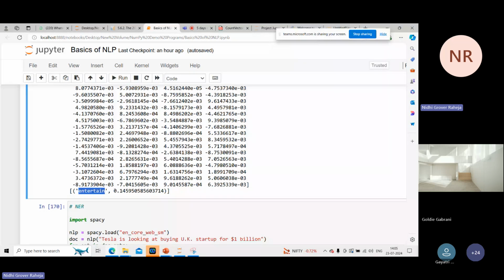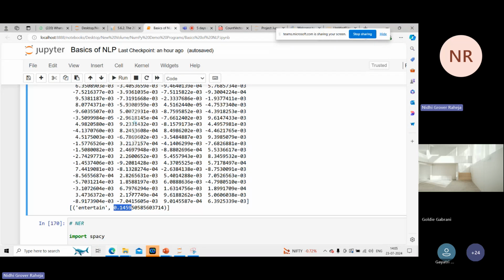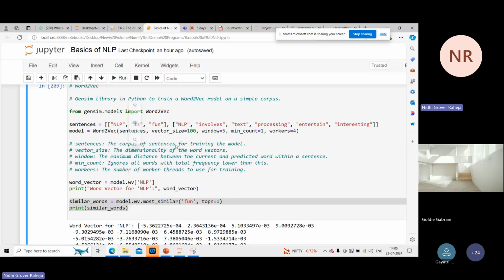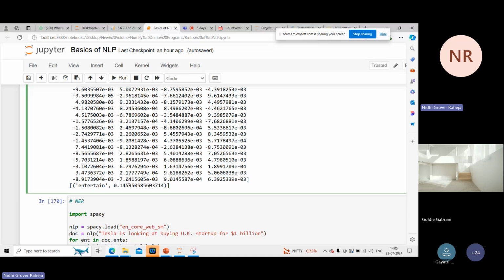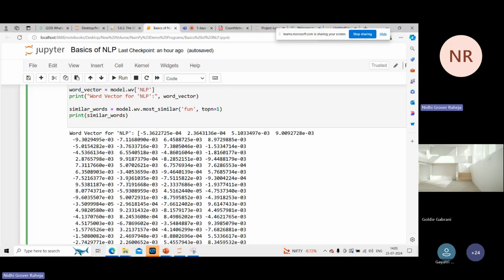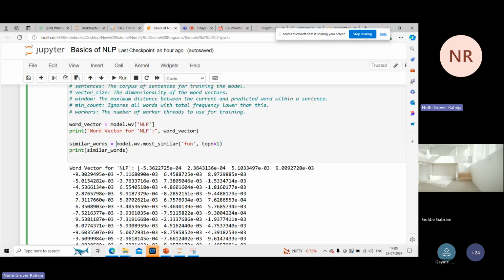similarity factor is 0.14. Just understand that this word2vec similarity ranges from negative to positive values. And the more positive value you have, suppose here 0.14, the stronger the relationship or similarity index between the words. So this is how it is happening. When I'm using model.wv, it creates this word vector, finds the similarity of this word with other values, and gives you the top most value which is similar to this word fun. So that is entertain.